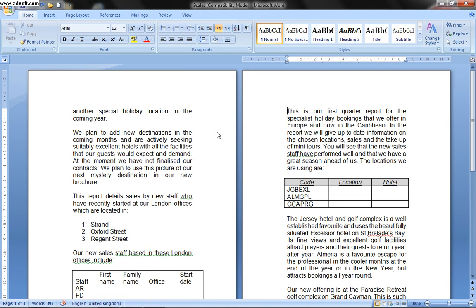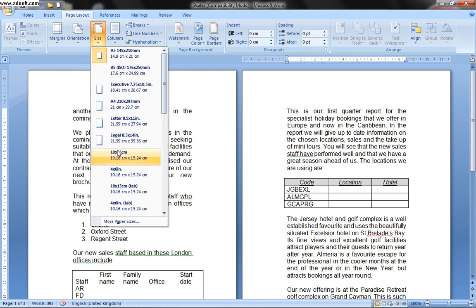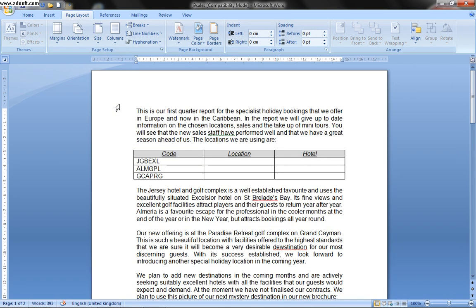The first part, he asked us to make a setup for the page size to A4. So we are going to the main menus. From the page layout size we will select the size A4. Then he says set the page orientation to landscape. The orientation is how the paper looks, by long or by wide. So from page layout orientation we can select it to be portrait or landscape as it's shown. So we will select it here to be landscape.